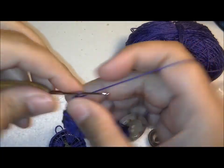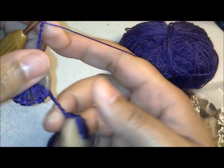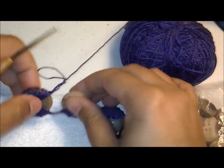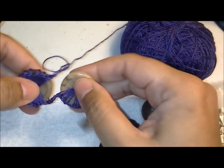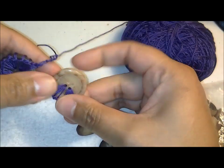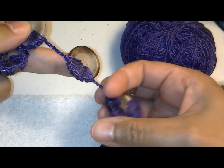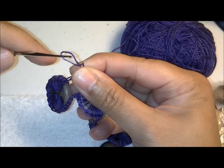Okay, so now we're going to chain 5. 1, 2, 3, 4, 5. And we're going to make sure that our bracelet is not twisted. Okay, so when we pick up our button to go into the other buttonholes right here, we want to make sure that our chains are not twisted, so that we can get the front of all. See, this one is twisted. I'm going to turn it around. We want to get the front of all of our buttons.